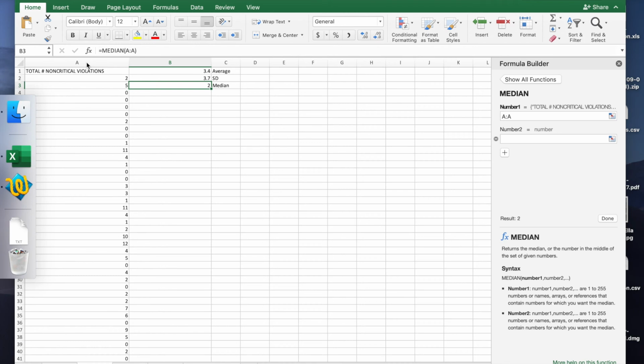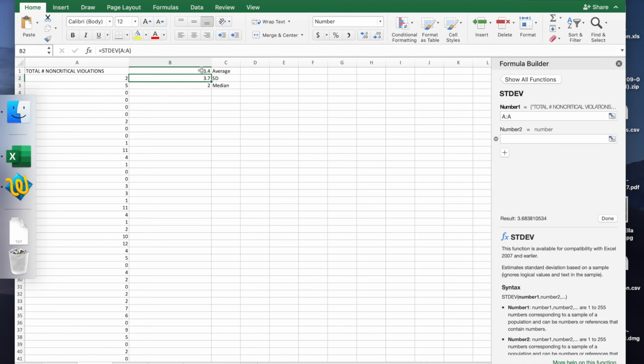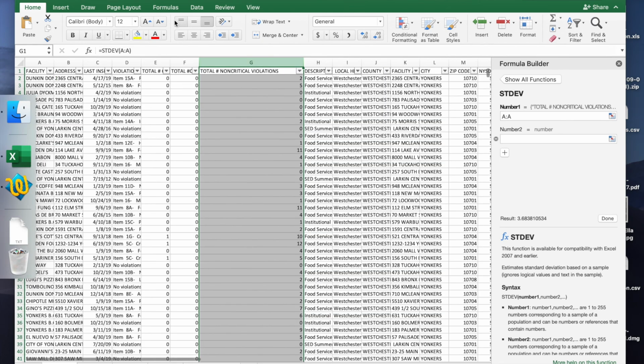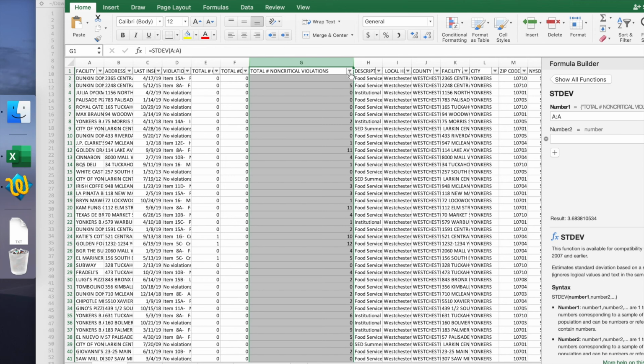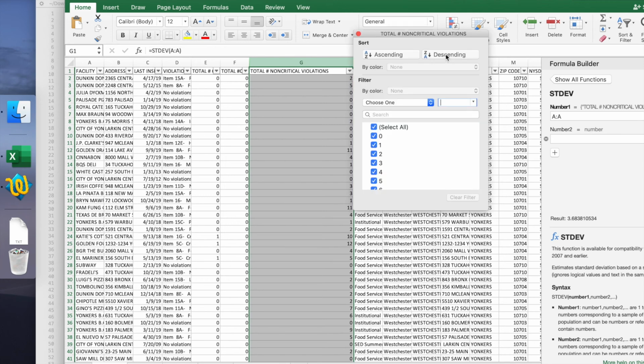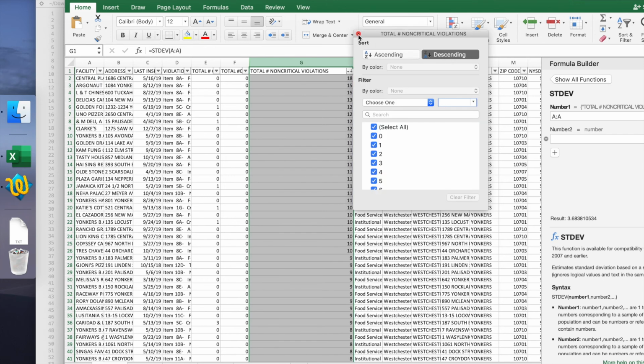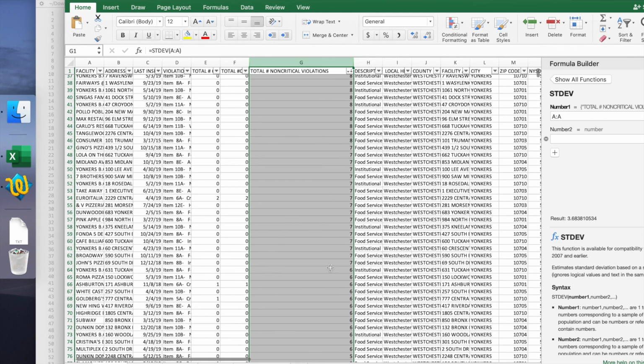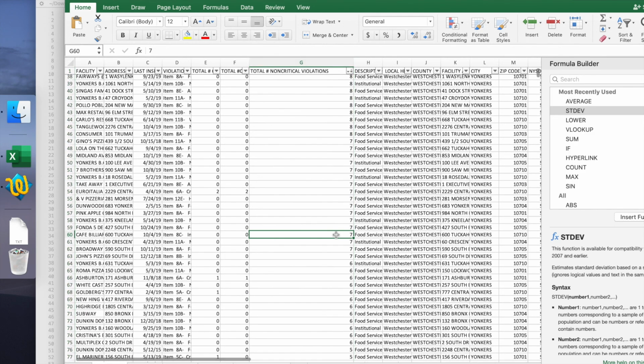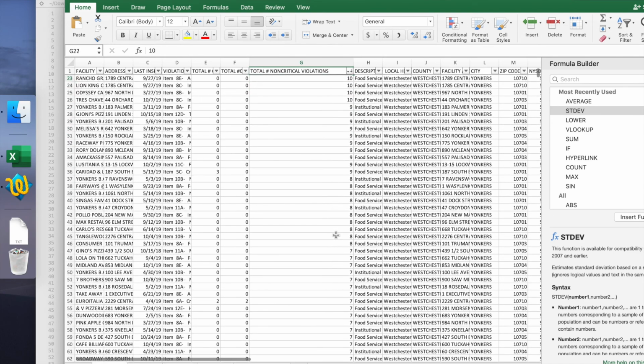So again, that's a good indicator that anything more than one standard deviation away from the average is a real outlier. So any of these numbers back here, we go back into our data, and now you can filter by descending, right? And you now know that anything with a 7 or above is seriously over the average number of violations.